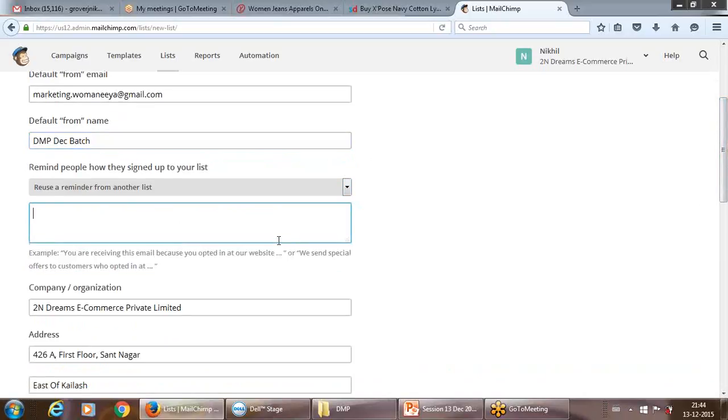A short reminder: as per cyber law, they won't allow you to send promotions unless somebody has subscribed. So a tool like MailChimp will keep asking you how you know you're authorized to create this list, and whether somebody has already subscribed to receive these emails. So this is how you do it. What you do right now is just write it down, let's say, because we have been subscribed.